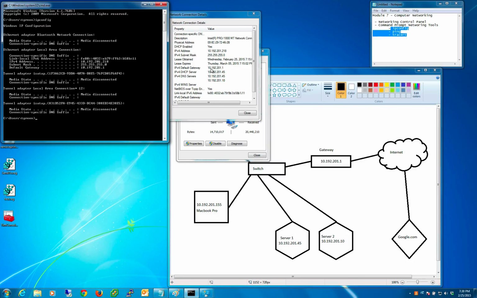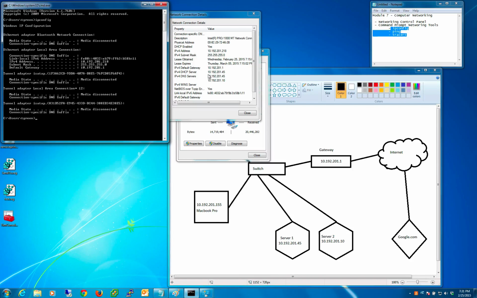The default gateway, that is the device that handles all of the communication between networks. So in our example here, you'll see that the default gateway is the device at the border of our network, and it's what connects up to the internet. So this might be at your house, this might be like your router, and your router might be your default gateway before it connects up to your modem.